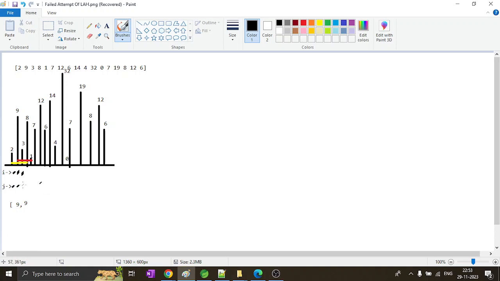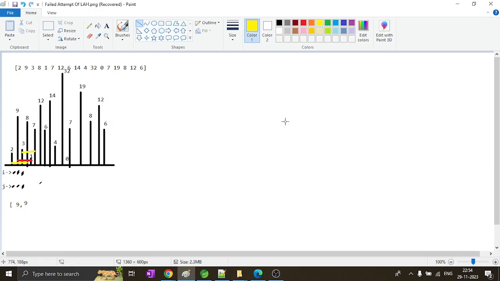But we have to bring j back to the position of i. So for each iteration, we'll bring j back to the position of i. We'll initialize j equals i, basically. And then for this, we can use the blue and yellow colors, and we'll have this as the window. One, two, three, four: four elements are covered here. Let me try to move it up a bit.